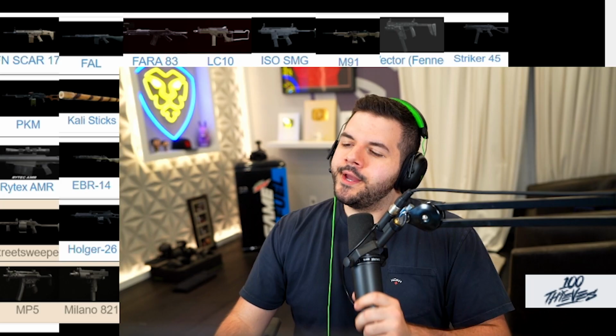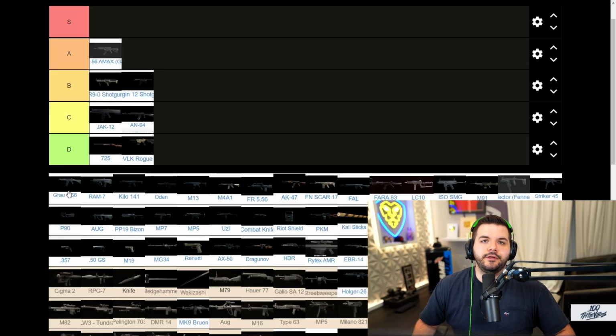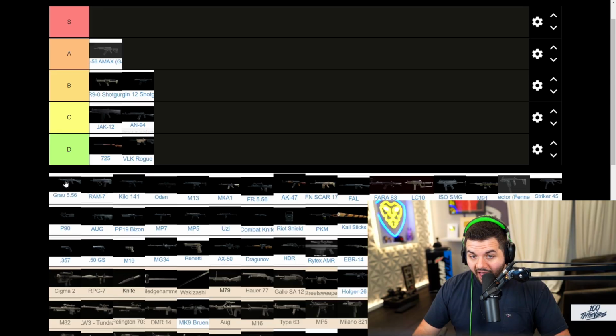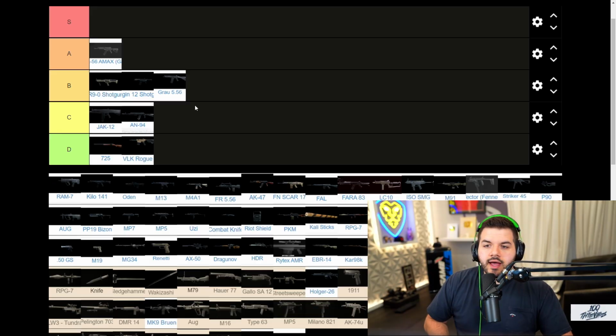Up next, the GRAW. Man, the GRAW, Season 1 of Warzone, bit of Season 2, S tier far and away, no doubt in my mind. You're stupid if you don't think it's S tier. Currently, though, I put the GRAW at a B tier gun. Can you use it? Yeah. Is it terrible? No. But does it get outclassed by other things? Yeah, that's why it's in the B tier.